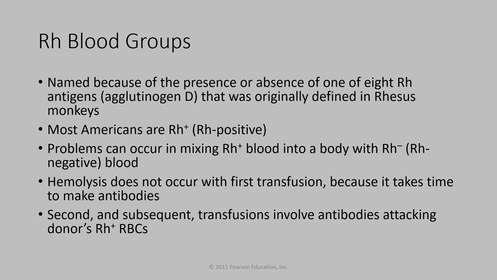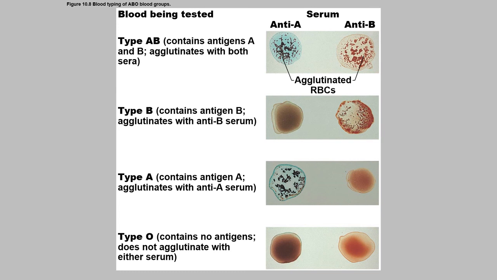The problem comes when you mix Rh positive blood with Rh negative blood. The first time you're ever exposed to it is not a problem. The person who is Rh negative, that first time it's kind of like, ooh, there's something different here. And you're going to start to make antibodies against it. And so any subsequent exposure, those antibodies are going to bind with it. This becomes a problem, especially when you have a woman who is Rh negative and she is pregnant and the developing fetus is Rh positive.